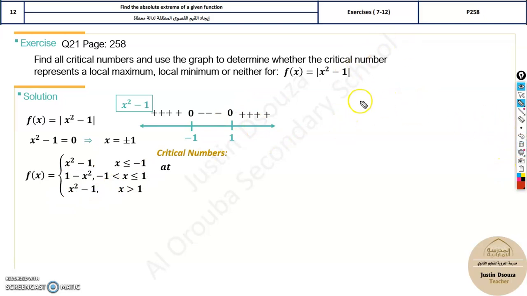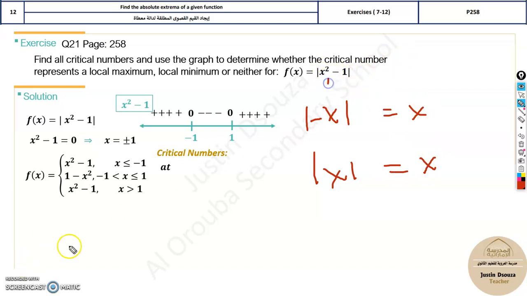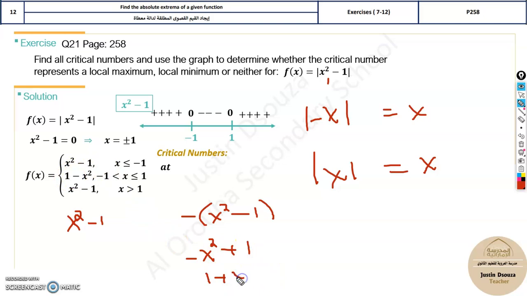But I told you for minus x, even if it is minus x or absolute value of x, the answer is x itself, isn't it? So you need to understand the functions over here can be two, that is x square minus 1 or minus of x square minus 1. Multiply this minus sign inside, it will be minus x square plus 1. Over here it is written as 1 minus x square. It's the same thing. So this is how we get this function. So when it is negative, just multiply this by minus, and then for this particular interval it is minus.